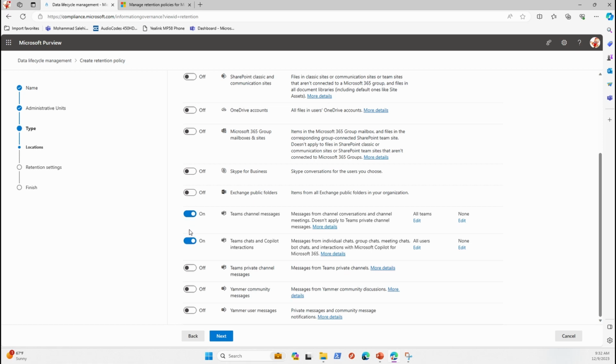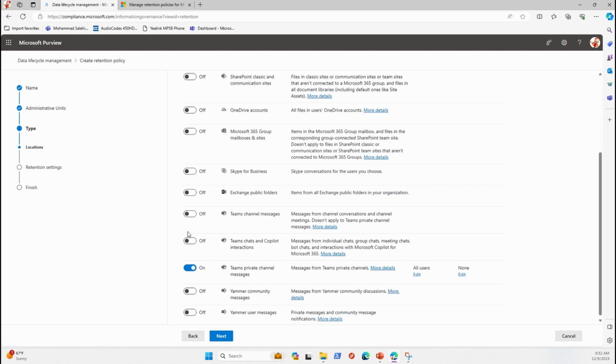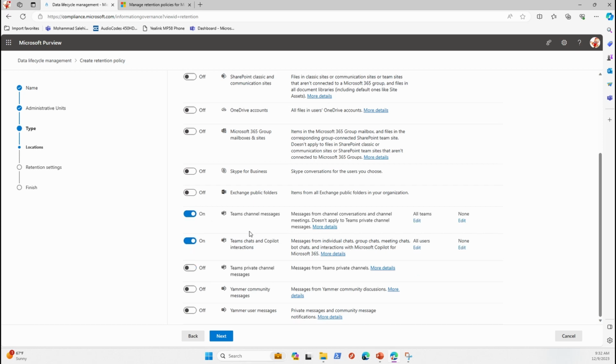So for this too, I can include them in one policy. As soon as I toggle on the Teams private channel messages, it will go off, which means that at a minimum, I need two policies. One for this and one for this too.